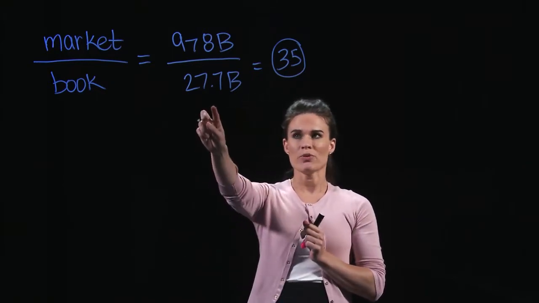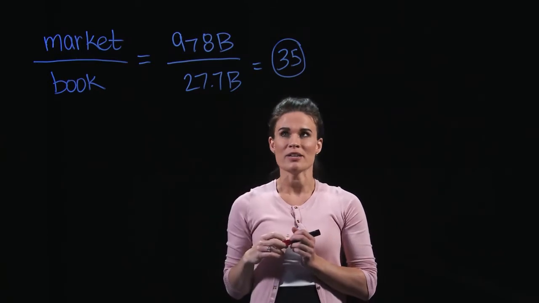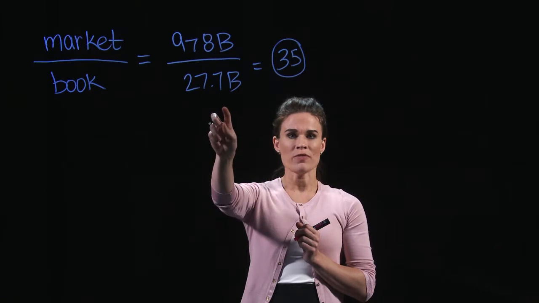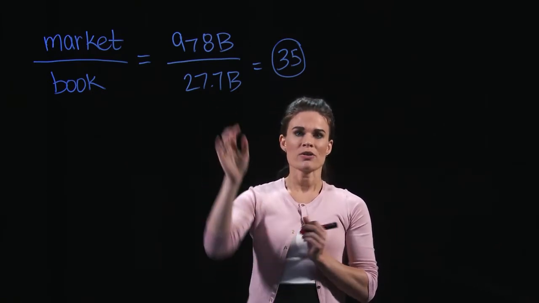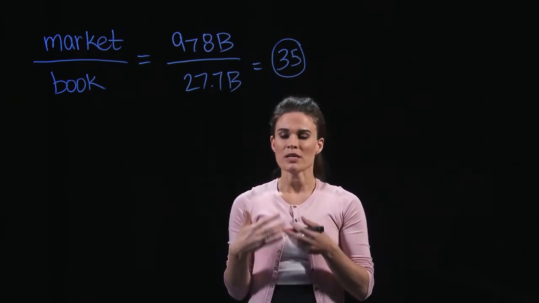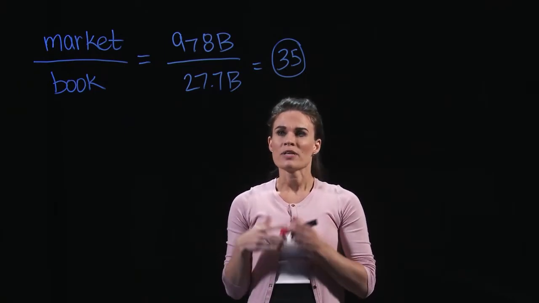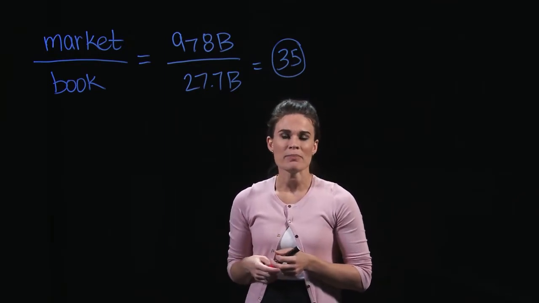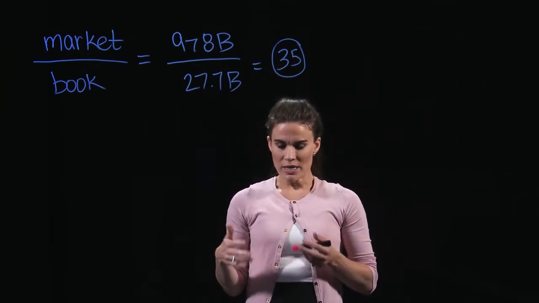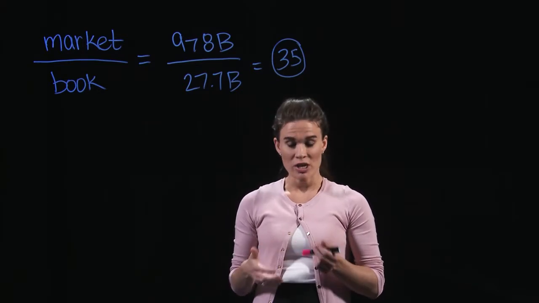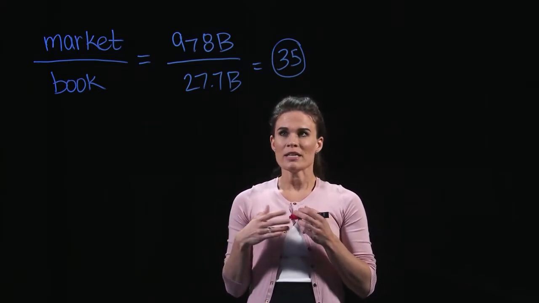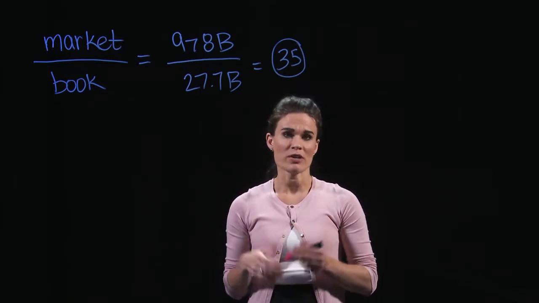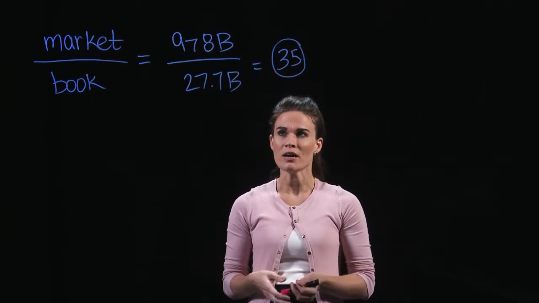So when I look at this $27.7 billion, it's a lot less than the $978 billion for two reasons. One of them is that when I look at the book value of Amazon's equity, their common stock account is being credited for the amount that the shares were initially issued at. At their IPO date, they issued their shares for $18 a share. So if we look at their common stock, it's worth a lot more in the market. It's over $2,000 a share, so the value of that share price has increased a ton.